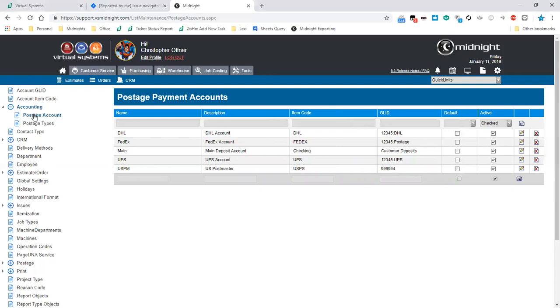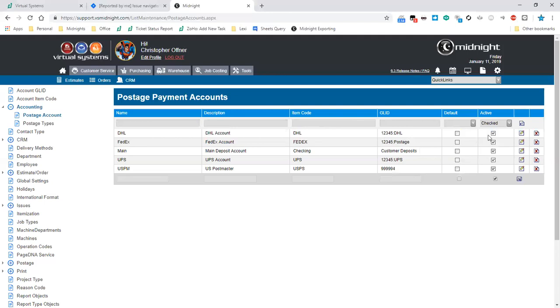The general accounts can be created here under the admin menu's postage account submenu. And in here, you'll see that I have a few general instances for FedEx, UPS, just general account information, and a couple of others. These are given a name and description, the description being what you see on the entry forms in which you fill in the data. The item code and GLID are data elements which correspond to your accounting software. So be sure to have your accountant fill out this information.